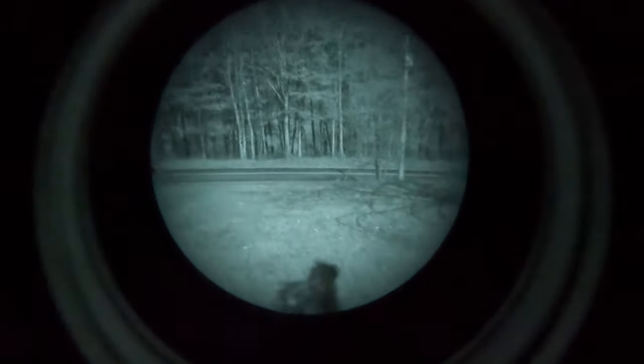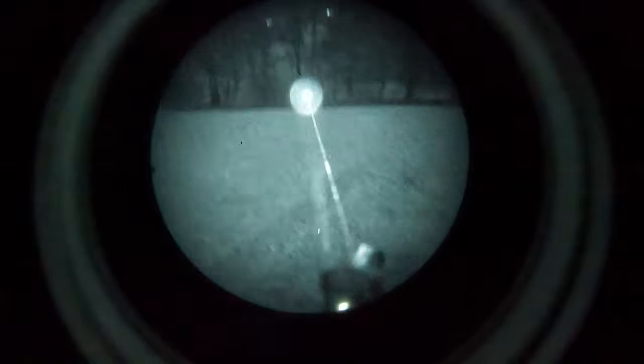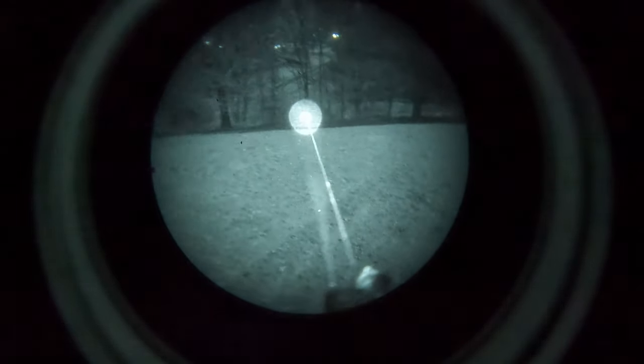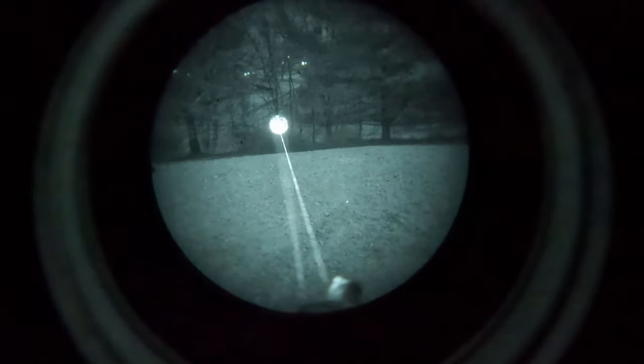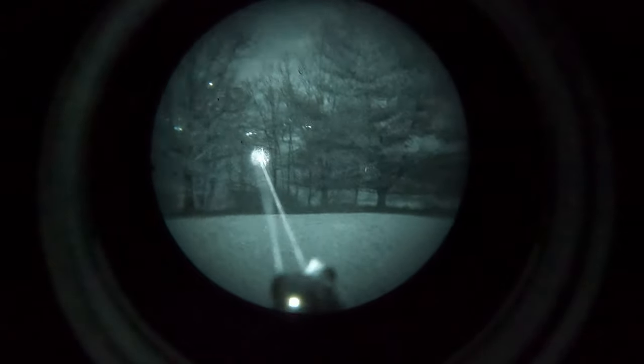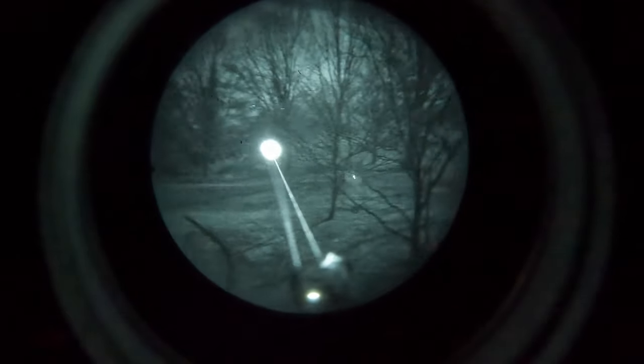All right, now here is full power with the illuminator and laser. Tighten up the illuminator all the way. And this combination right here, I know it's kind of hard to tell on video, this is a combination you could definitely shoot out to like easily 300-400 yards with. So it's got a lot of power behind it.